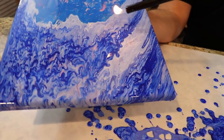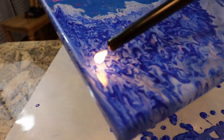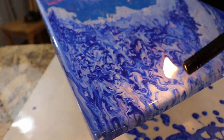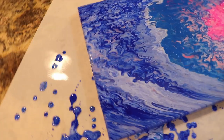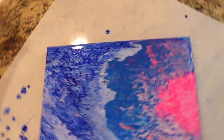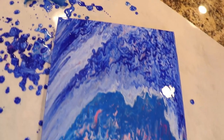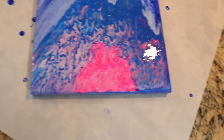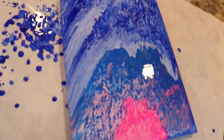Where's them bubbles? There's a bubble. See them bubbles? Look at that pretty blue, huh? Yeah. Wow, look at that. All right, well, I'm pretty happy with that. I'm going to go ahead and let this dry, and we'll show you the finished products when we come back.